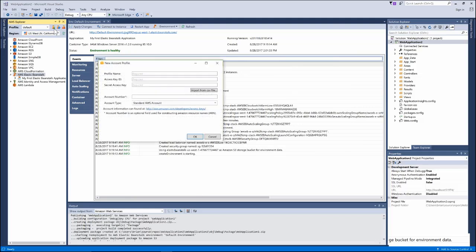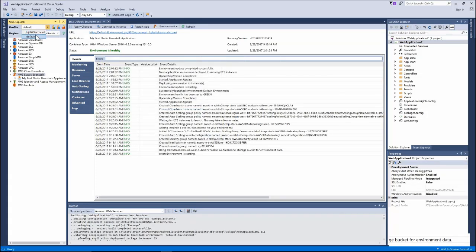If I were to set up a new profile, and I can do that to work within multiple accounts, and I can have them to switch between, I can set up a new account, and then I get an access key. This access key is basically the key to the account along with a secret key. These are very long strings that come from your IAM or from the AWS environment. And so you create the user or the programmatic access user in AWS, and this is where you configure that. Once that's configured, you'll have different accounts that you can choose between.